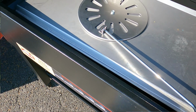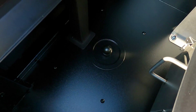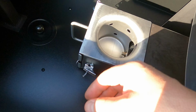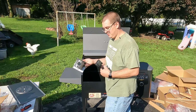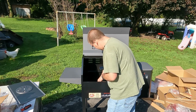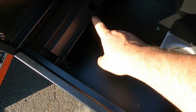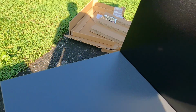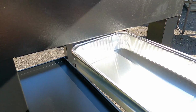Go over a couple other things here. Got an ash clean out for the bottom of the cook chamber, which is nice. The ash pot comes right out. I've never seen that before. We'll see how well that works after time. Got a tunnel for the grease tray. My concern is any big cooks you're going to be doing, this is it for your grease tray.